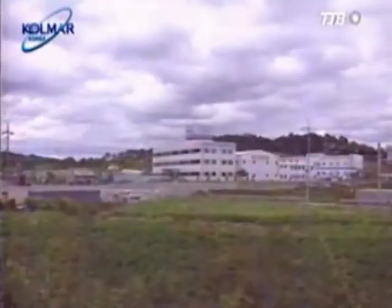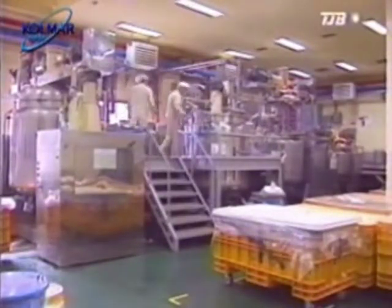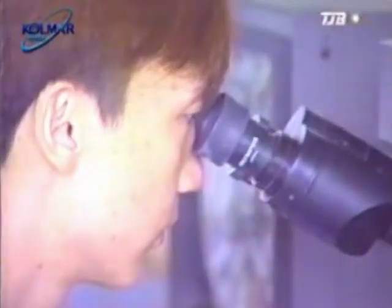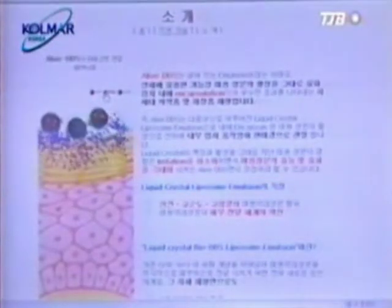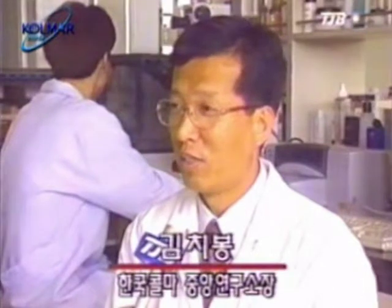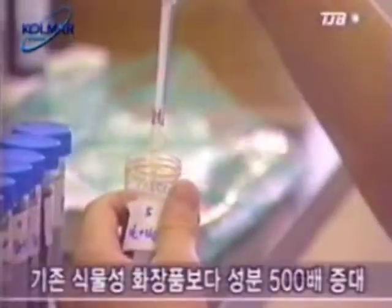According to this technology, this institute developed the mock-up with Korea Kolmar Corporation, the cosmetic expert manufacturing firm. Korea Kolmar applied the technology of multi-encapsulating this natural chemical compound to the size of 5 to 30 nanometers, and so enhanced the effect of physiological activation and absorption. According to the clinical experiment results in dermatology hospitals during several months, no side effects occurred.